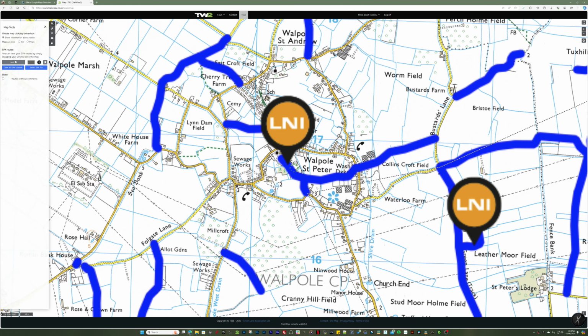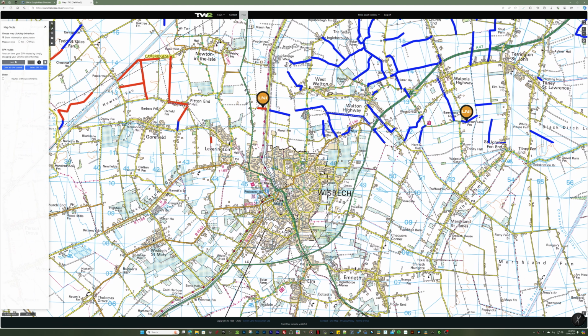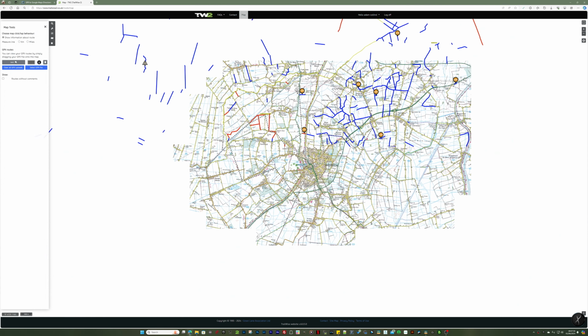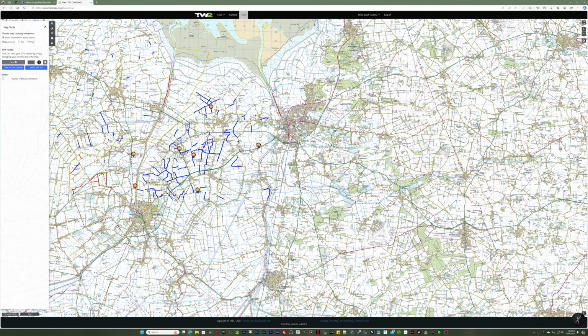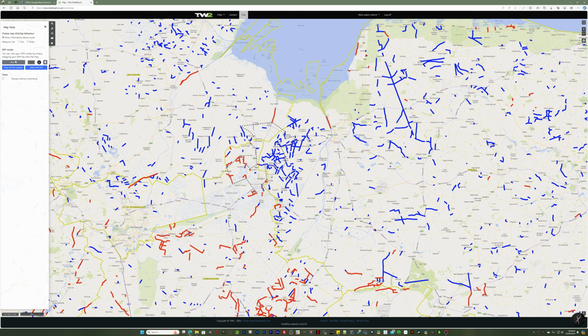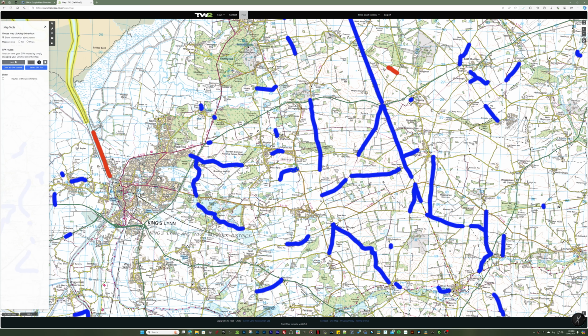Coming down here, doesn't appear to be any closures, etc. Let me try and find a. It's slow to load sometimes. So it's got a lot of data. So zoom in a little bit.